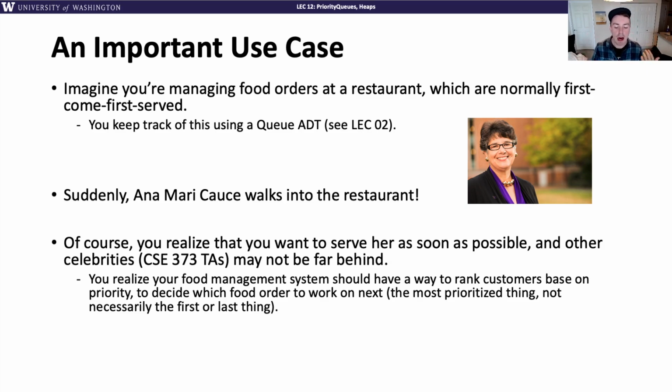Maybe other people can have differing levels of priority. So maybe your CSE 373 TAs can have definitely less priority than Ana Mari, but maybe more priority than just any random person. And so there's this notion of maybe assigning each person some priority that you want to help them with. An analogous example that's not favoring people at UW is thinking about hospital care. Usually when you're thinking about the emergency room, maybe you want to make sure that someone that has a high priority injury gets served before someone that has a tummy ache. And so this notion that each person in line might have some priority of who we need to help first is the case when we want to use this PriorityQueue ADT.